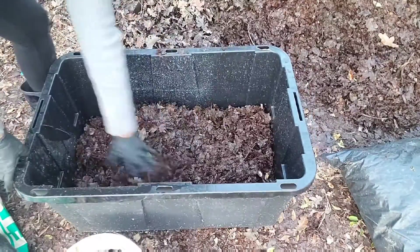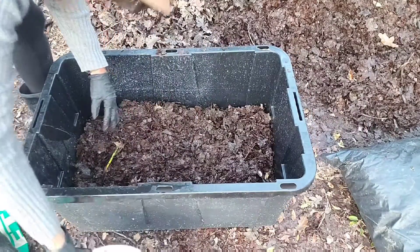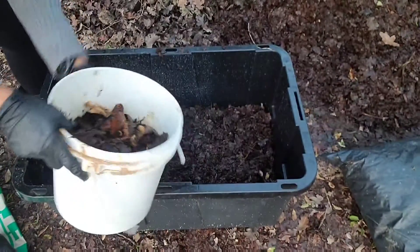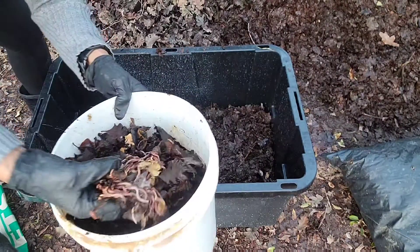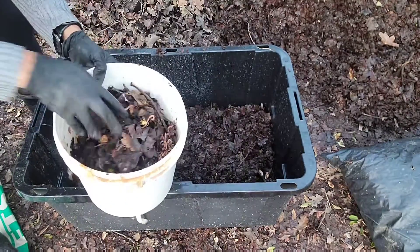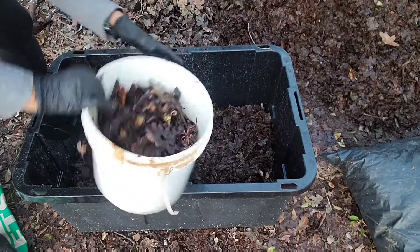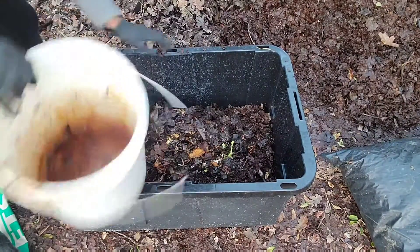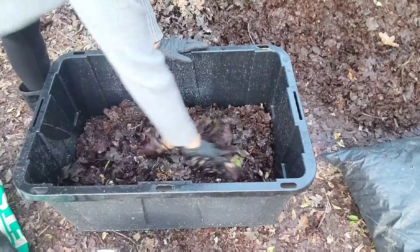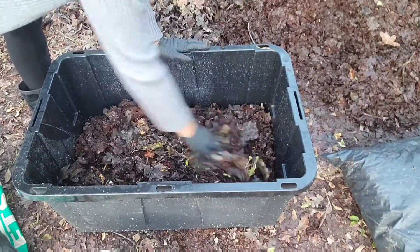This looks really good — it's about a third full. I've got some worms from my other outdoor worm bin, and this thing is loaded with worms as you can see, so it'll be a good quick start. All I'm going to do is empty it in — I actually brought it with some food from the other bin as well, so I don't even need to add extra food to get this going.